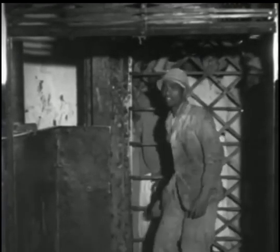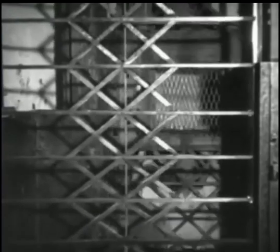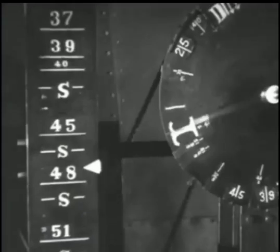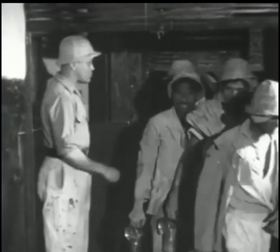Fitted with safety helmets of bamboo and carrying special lamps, the miners of the Kolar goldfields descend 5,000 feet in a couple of minutes. Temperatures deep underground are too high and humid for comfort, so air conditioning plants transform the heat and stuffiness into a mountain atmosphere — air that is only 40 degrees Fahrenheit.